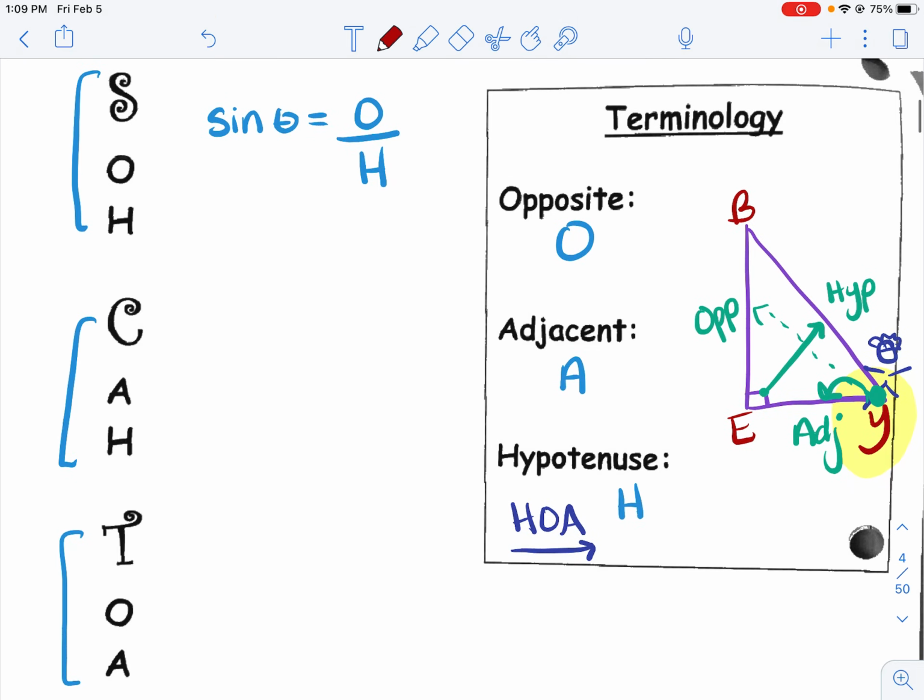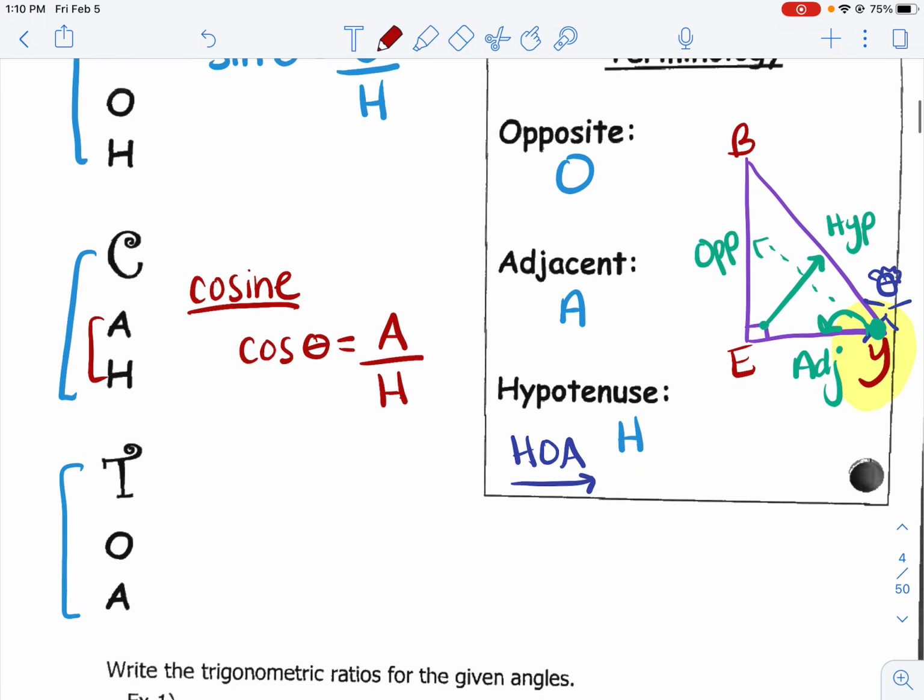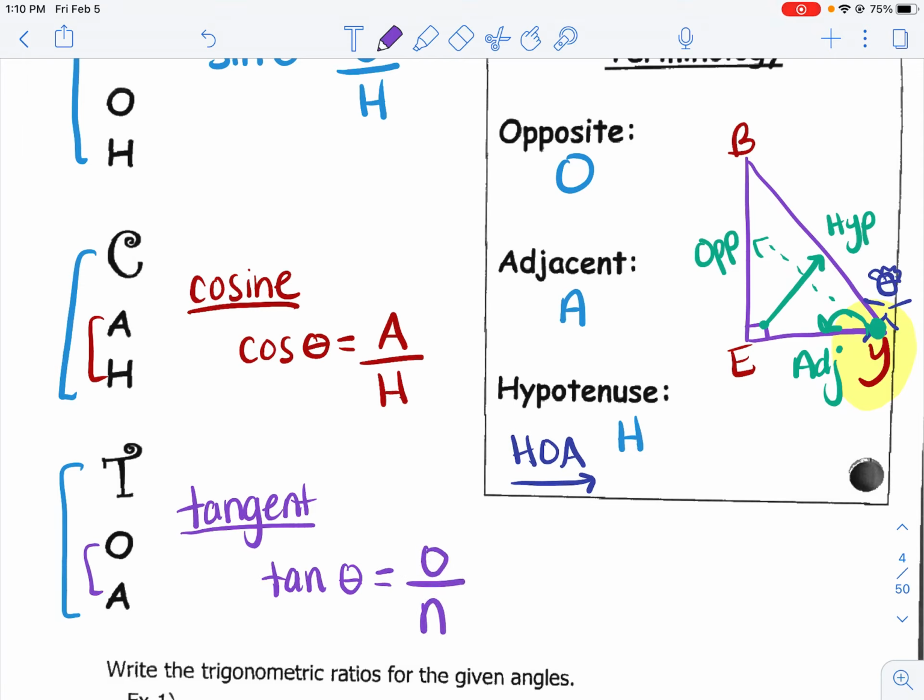Now, CAH: CA stands for cosine. Okay? And we usually abbreviate that COS of a theta angle equals, guess what? The adjacent side over the hypotenuse. Okay, we don't say cos. Even though it's COS, you say cosine. Okay, just some math terminology here. And then lastly, we have what's called the tangent. Okay, and we usually use tangent of theta. Notice I'm not saying tan, I'm saying tangent, even though it just says tan, equals the ratio of the opposite side over the adjacent side.